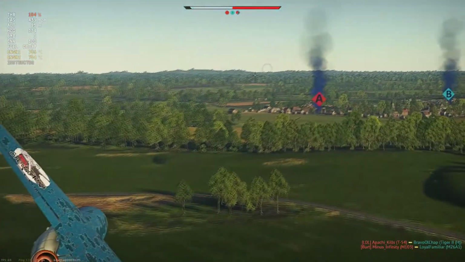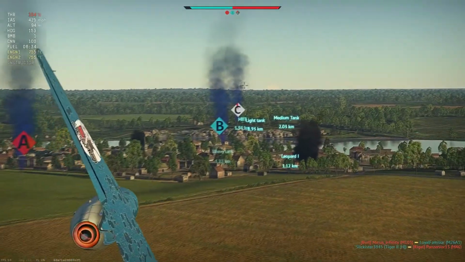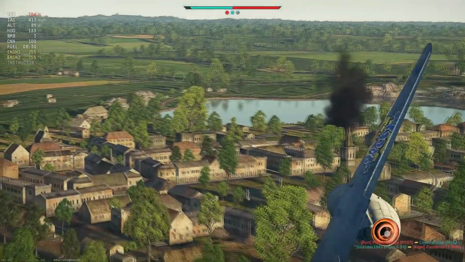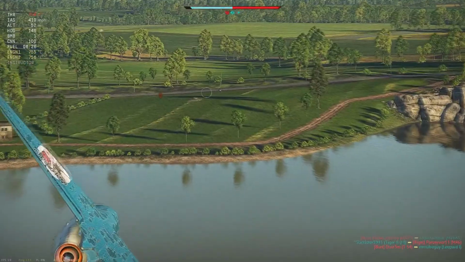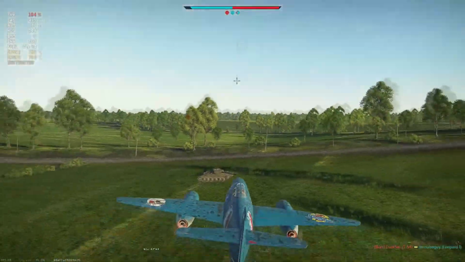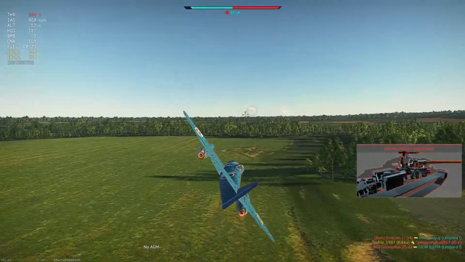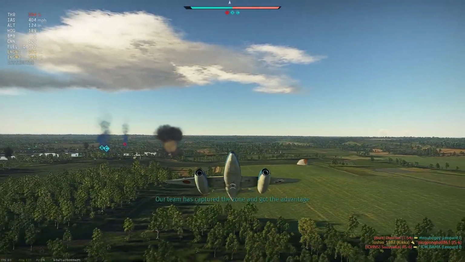Again, low to the ground, but conserving our speed with a little bit looser turns and approaching the battlefield from side on to where I expect enemies to be, checking the horizon here, and we find our first target, which is an IS-3, so that is a satisfying kill. Was that? Yeah, I think that was an IS-3.